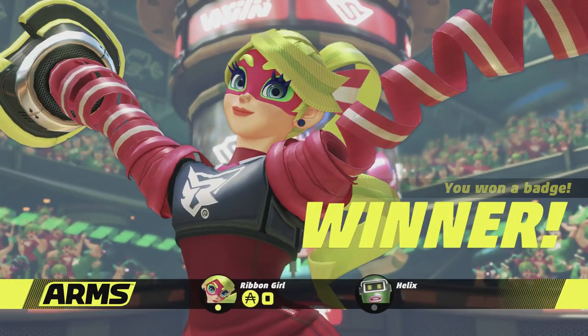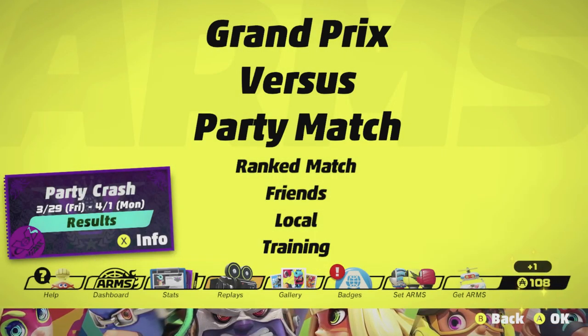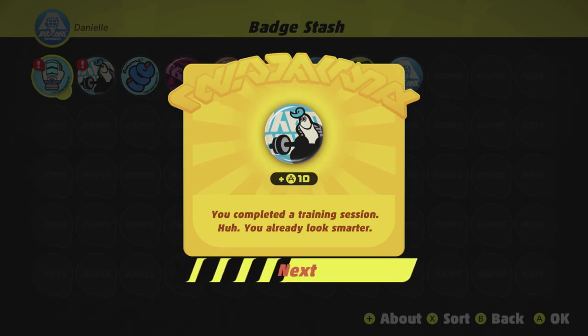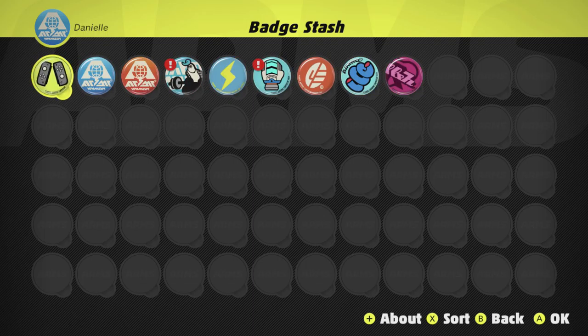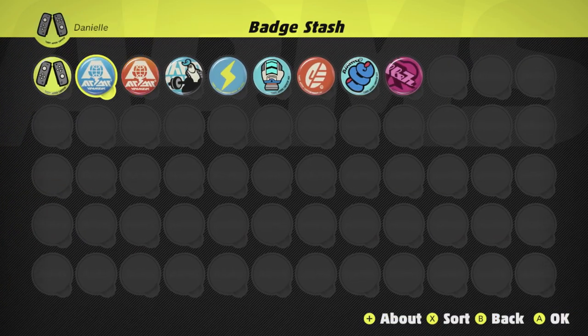Okay, so I don't know if doing these training things is really helping, but I got one of those money thingies for it. I don't know what those are. It looks like they're a per character thing, maybe? Yeah, I got a badge. I'm guessing that's doing training for the first time or something. Heck yeah, perfect round. I mean, it was a training round, but whatever. Oh, I see, you get to pick which badge is your avatar or whatever. I don't know what the point of that is.